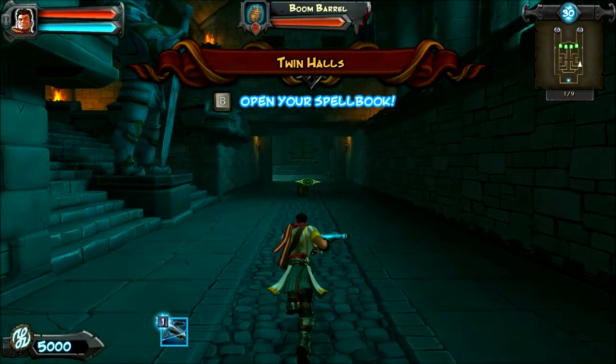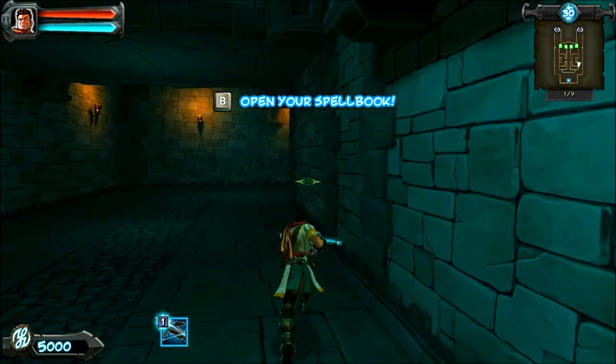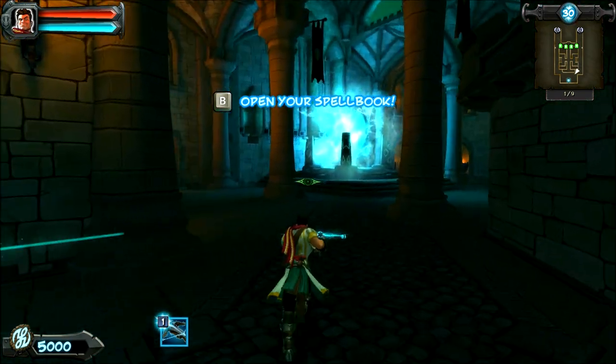Twin Halls, one of the oldest of the Rift Fortresses. The Paladins say this place is haunted. I don't know about that, but it sure could use a good dusting.